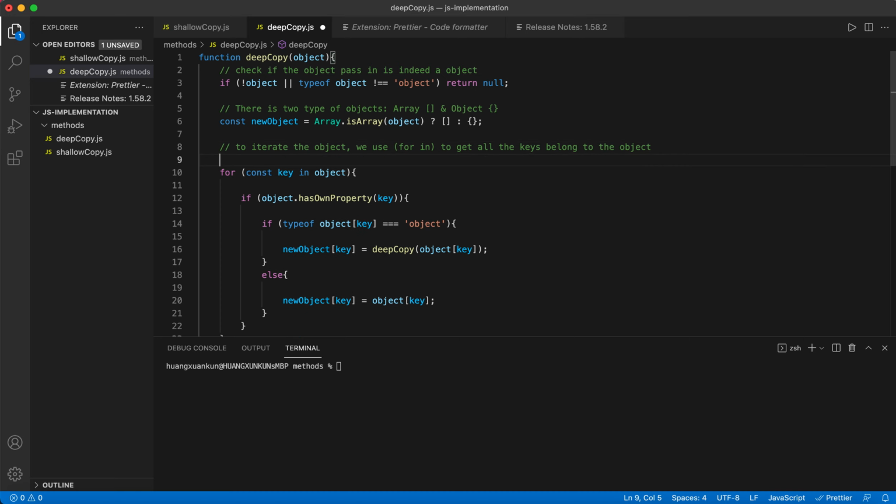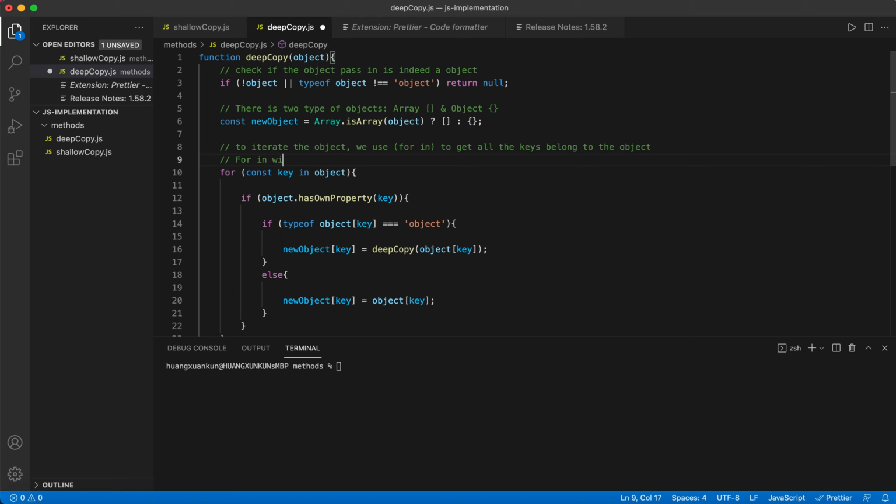One thing you need to note is that for in will not only obtain the keys belonging to the object, but also the keys belonging to the prototype of the object and the prototype of the prototype. Any prototypes that lie above the object along the prototype chain will be reflected.